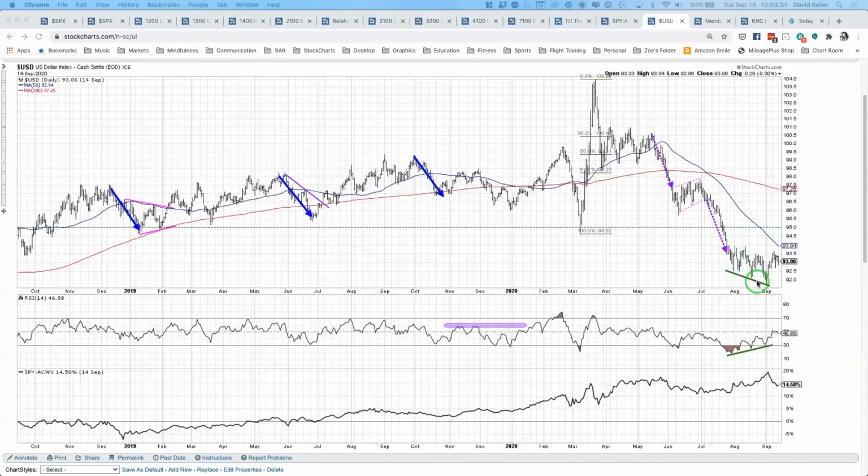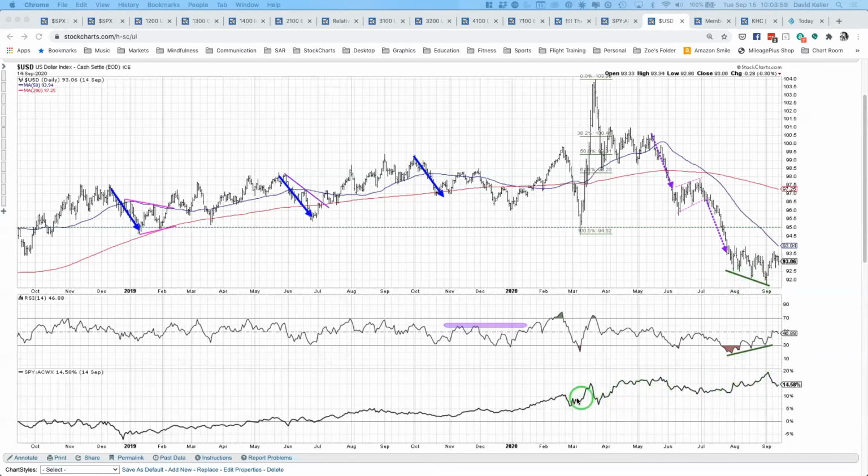And that's basically because of what a weaker dollar environment would mean, all else being equal. A weaker dollar usually suggests a weaker economy. And because this is the dollar not weakening versus itself, it's weakening versus a basket of other currencies, that means other currencies are stronger than the dollar over that period. Generally speaking, the assumption would be that economic conditions are more attractive in other places, and that's why the other currencies are strengthening versus the dollar. What we've not seen is that play out here since the March low.